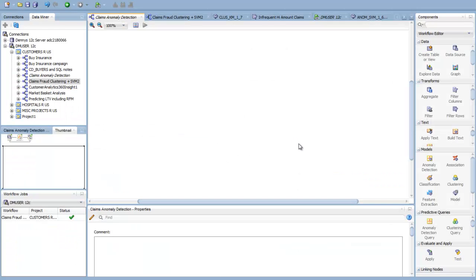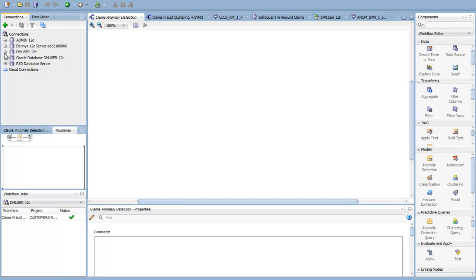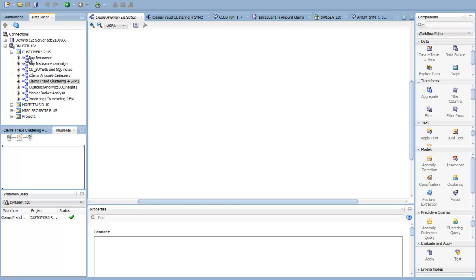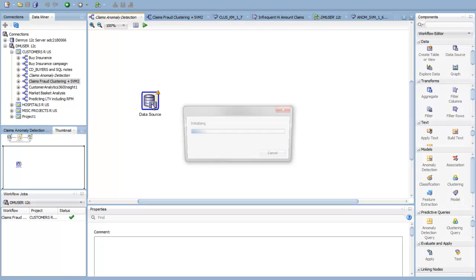What I'm using here should look familiar to you. I'm using Oracle SQL Developer. I have connections to the database where I can access tables and views, or I can set up my Oracle Data Miner connection where I have projects and workflows where I will perform my analysis. So the very first thing I probably want to do is start with a data source. I have different workflow editor nodes for dealing with data, transformations, handling unstructured data or text, building models, applying models, and various other nodes. And if you don't see exactly what you need in a node, of course you can always drop into SQL or perhaps use some R to handle a particular function.